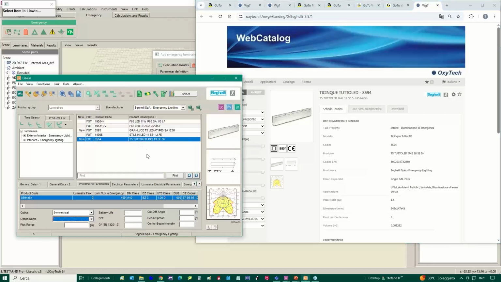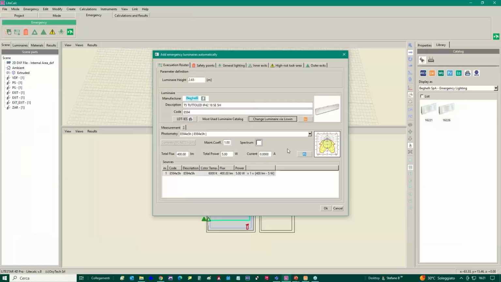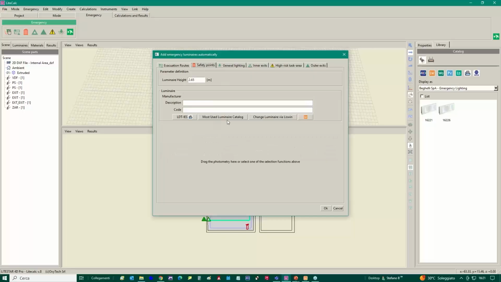So now we have selected the luminaire, and we can see here that it is an emergency lighting luminaire with a luminous flux in emergency of 400 lumens. So we select the luminaire we just downloaded, and now we pass to the safety points.